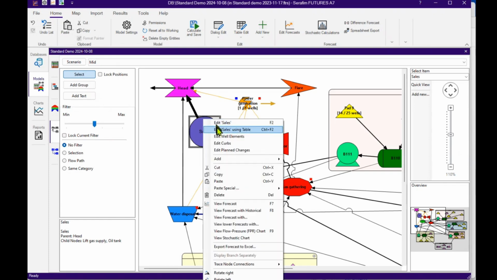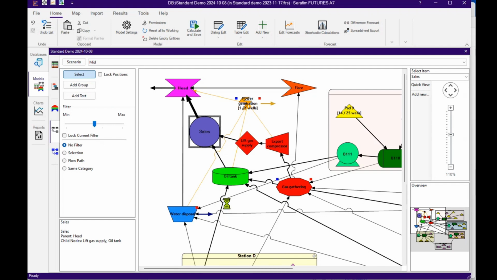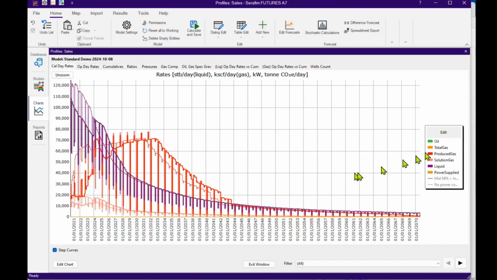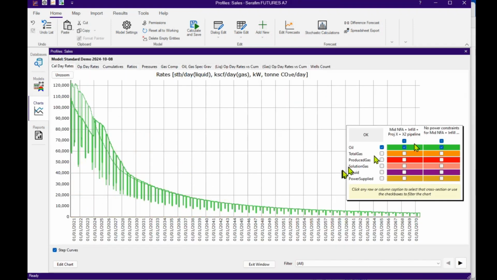And we see at the sales node the different forecasts. So this is without the power constraints, and then the darker one is with the power constraints.